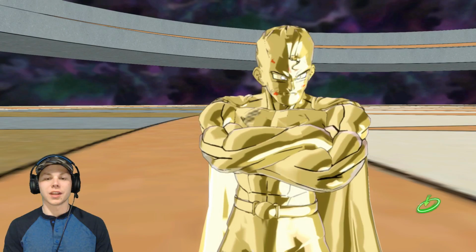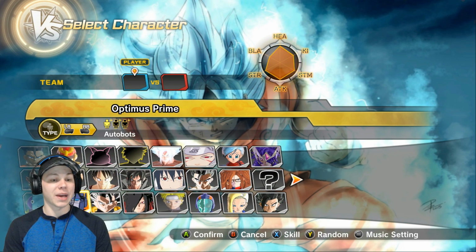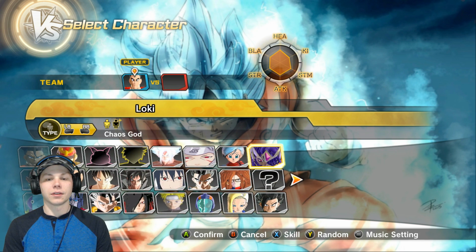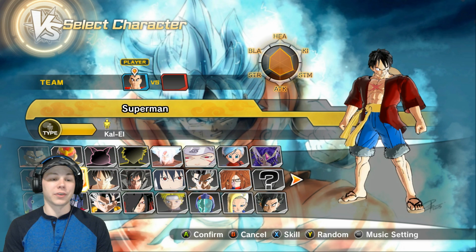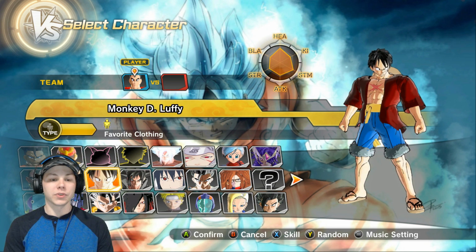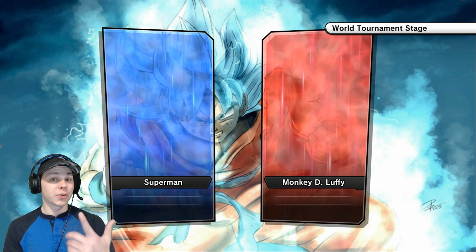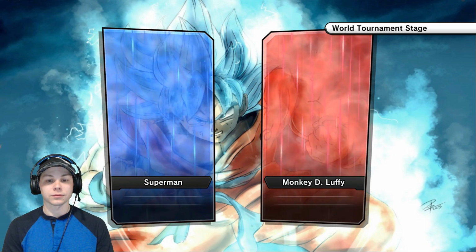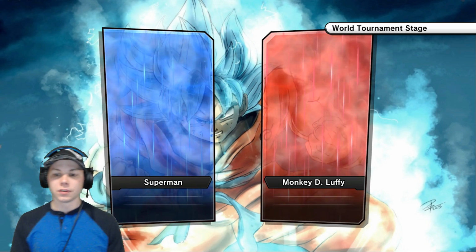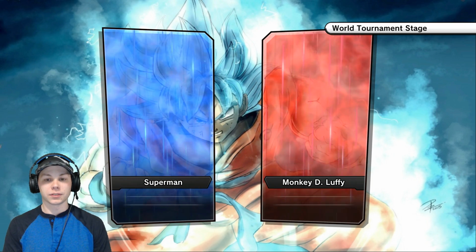So let's see. Maybe we can get some Darkness Rush Melee off in some other match against somebody else. So we've got Superman. And what about Captain Falcon? Ooh, I don't know if we'll go against Captain Falcon. Look, he's a lot better than me. So we'll take on Luffy. And let's go to the World Tournament stage, because we already did Tournament of Power versus Goku. Well, that's a pretty cool stage. Credits to Mustaklo for that stage. All right, Superman, can we beat Luffy? We already beat Goku. Can we beat Luffy?